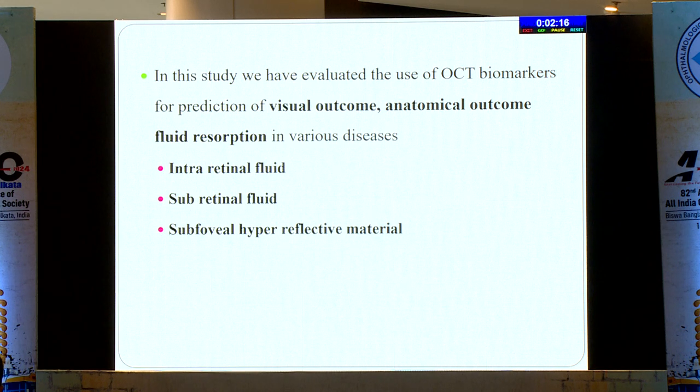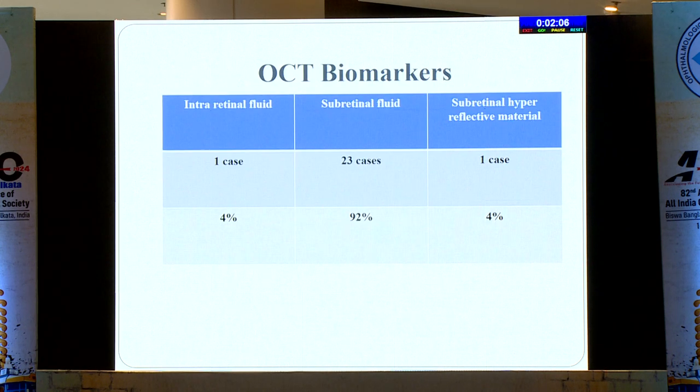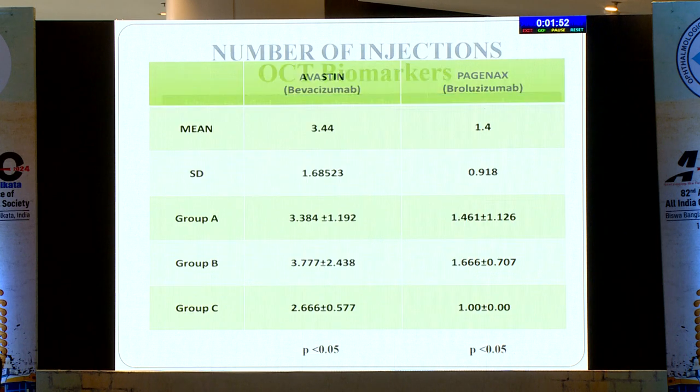So we looked for the markers such as intraretinal fluid, subretinal fluid, and subfoveal hyperreflective material in the study to predict the visual outcome and the anatomical outcomes. About 23 cases had subretinal fluid, and the intraretinal fluid and subfoveal hyperreflective material was found in each case. All of the cases, about 24 cases, showed a resolution of the fluid.